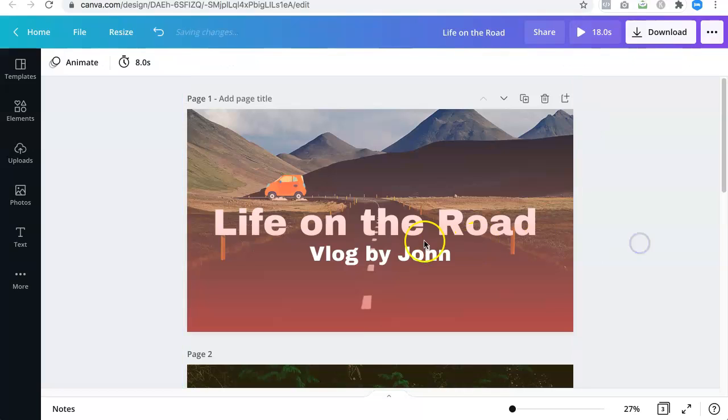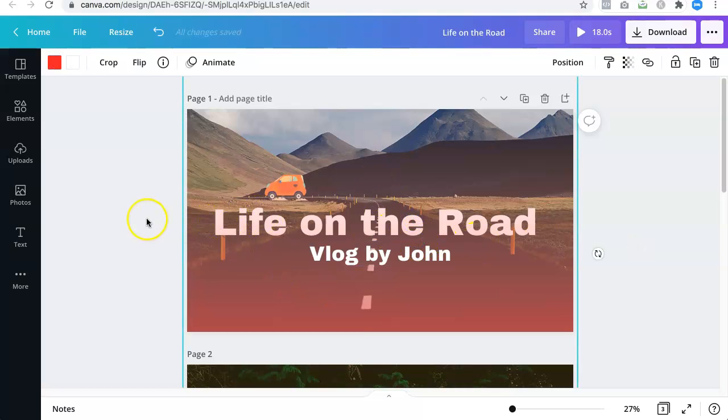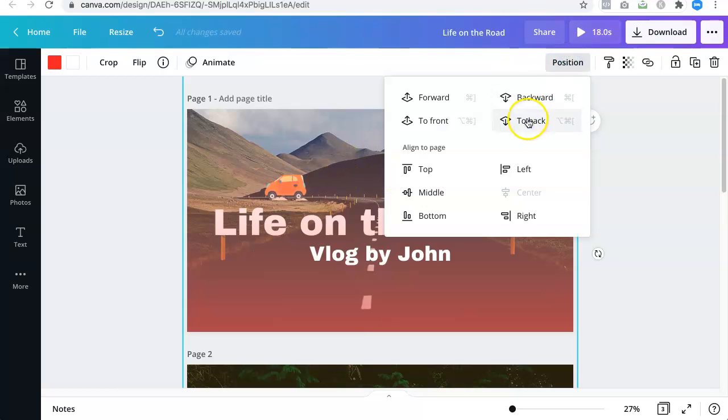And once we have that, we have the live on the road, and you can see here probably what is happening right now. The gradient effect overlay is hiding, or impacts, the on the road font, which looks quite nice, but we can reposition it. So we can click on this, and then we say here position. We say here not to the back, we say backwards. As you can see now, the font becomes white again. If you go forward again, you can see the font becomes slightly red, and we go to the front, so we are now completely on top.